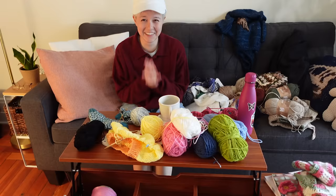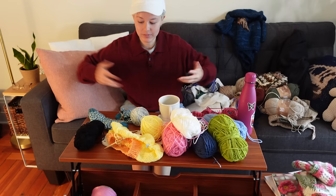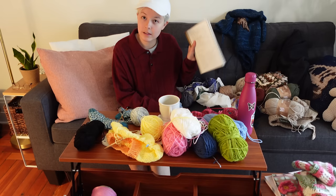Okay, so I tried several angles, and this is the one that I think best encapsulates the degree of the situation that I've gotten myself into. So let's go through them all. I wrote down a little list of the things that I want to work on, and I'm going to bring the camera closer to me because this is a ridiculous angle.